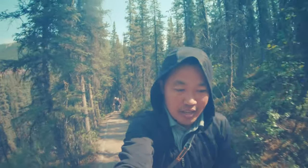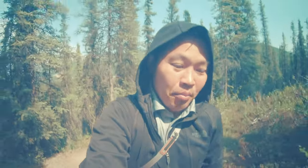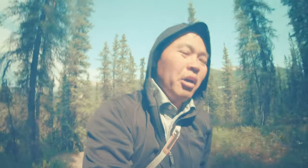I'm finishing off the Horseshoe Lake Trail. I'm climbing up now, you can see. At the beginning of this trail, you make a big decline, and at the end of it, you go straight up. But it was a pretty good hike, short, an hour or so. Beautiful lake though.